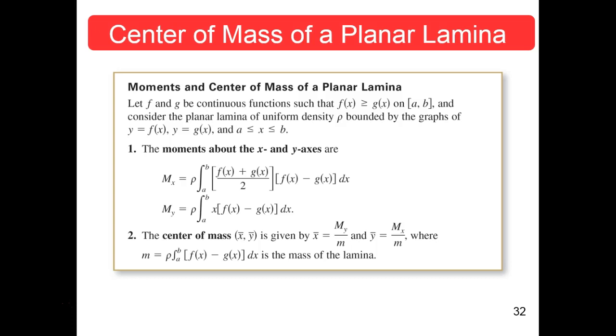M sub x is your rho, okay? That's just density, and that's mass per unit area, because we're dealing with an area. Okay, here is the height, there is the average, and there's the thickness, okay? So where is this located? This is mass per unit area. These two together give you the area, the length times the width, and this is how far it's located from the x-axis. Okay, so that's that.